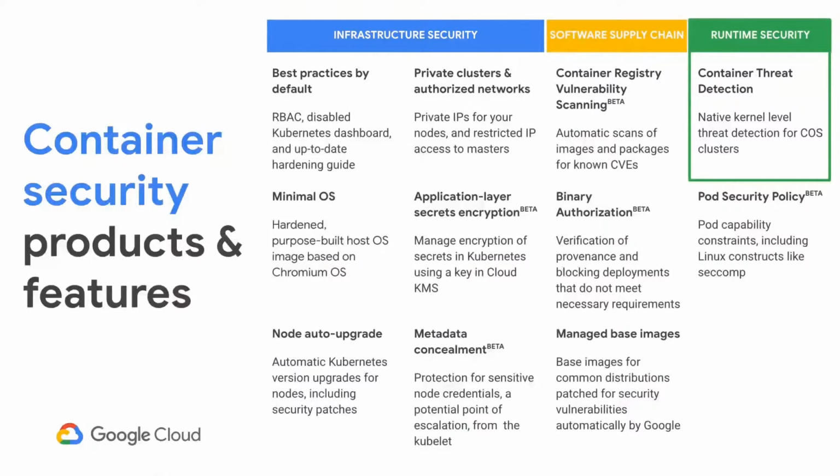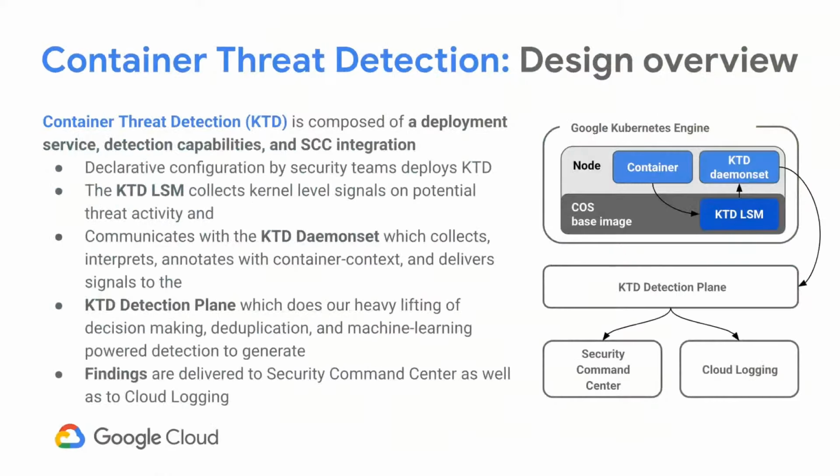So the product, appropriately enough, is known as Container Threat Detection because at Google, we love our descriptive names. And we thought, what could be more descriptive than saying threat detection in containers? And now you'll sometimes see this abbreviated KTD. The reason is to disambiguate it from any other kind of threat detection in cloud. So we call it Kubernetes KTD, Container Threat Detection.